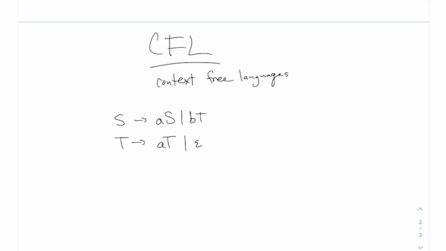That's called a context-free grammar. And the language that it generates is a context-free language. Context-free means the left side of the arrows is always just a single non-terminal. No other funny business on the left side. You can put whatever you want on the right side, but the left side is just a single non-terminal, that is, a single big letter. This is context-free.